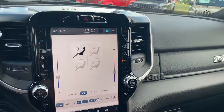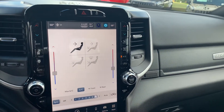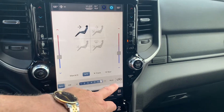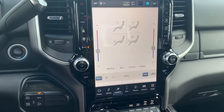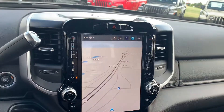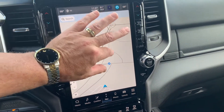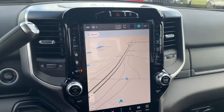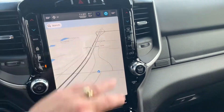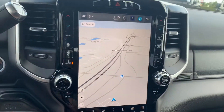Your climate control — passenger and driver separate. Control your airspeed, or if you just want to put it on auto right there, it'll do it for you. Very nice. Full nav here — you can pinch this down with two points of contact on the screen. You can pinch it down to see from here to Texas if you want, or zoom in and zoom out. Very, very nice.